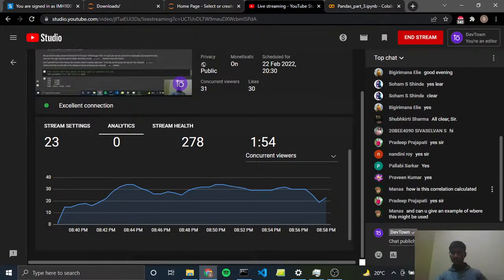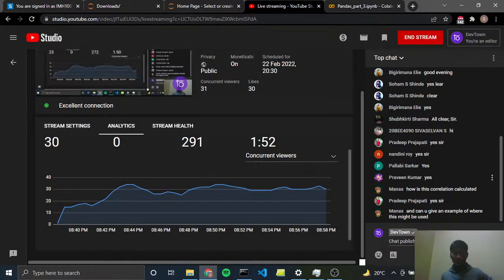Can you give an example of where this might be used? See, I'm giving an example. I don't know whether you will be able to understand this or not, because ML has not been properly covered. If you know ML, you will get it. Suppose we have a lot of columns in our data set, and we really want to remove some unnecessary columns if we can, so that the ML process takes less time during training.